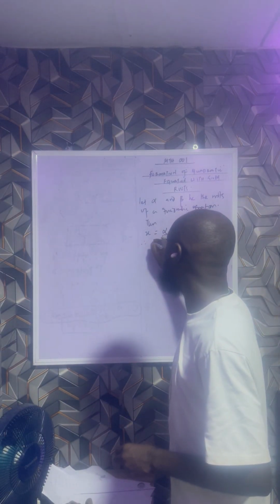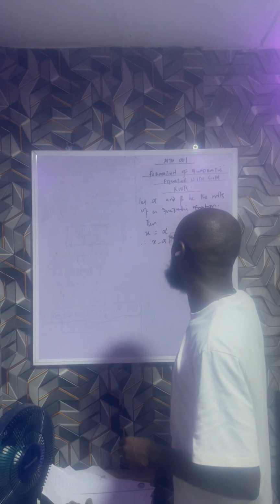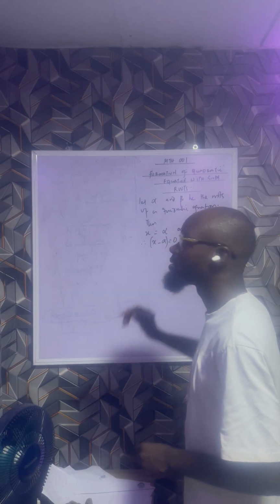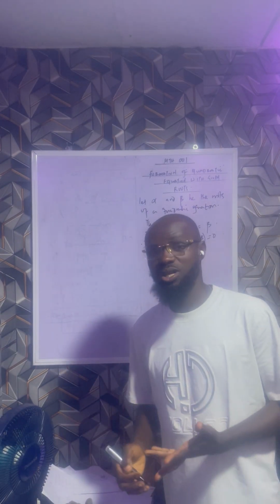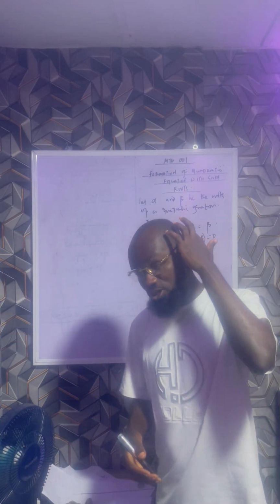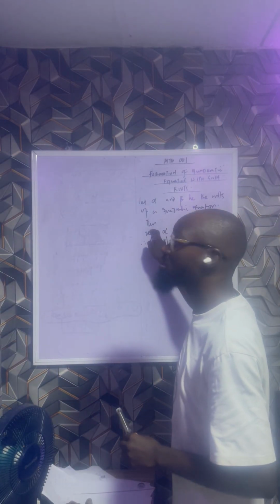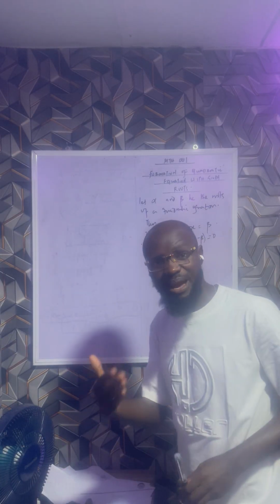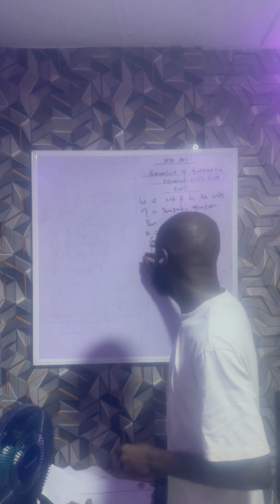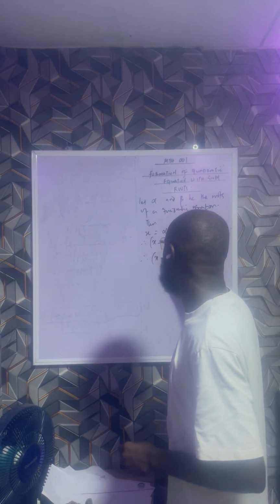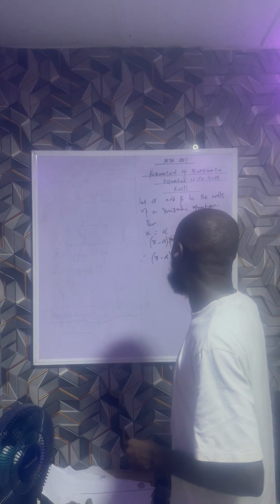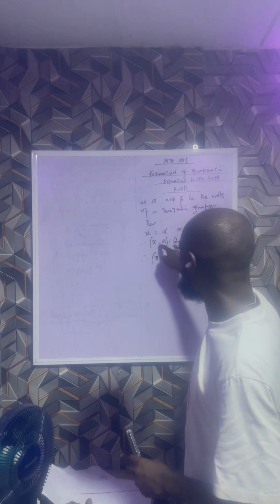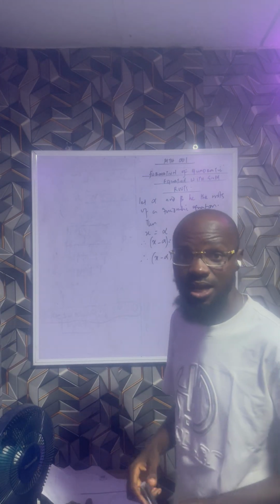So in that case, we can have x minus alpha equals 0, or x minus beta equals 0. Meaning that if we transfer alpha to the other side, we have x minus alpha as 0, and if we transfer beta to the other side, we have x minus beta as 0. So therefore, we can have x minus alpha multiplied by x minus beta equals 0. Since we know that this one is 0 and this one is 0, then the product of the two must be equal to 0.